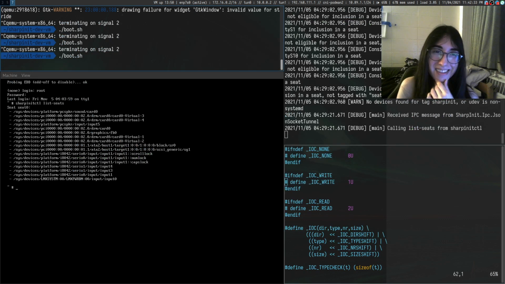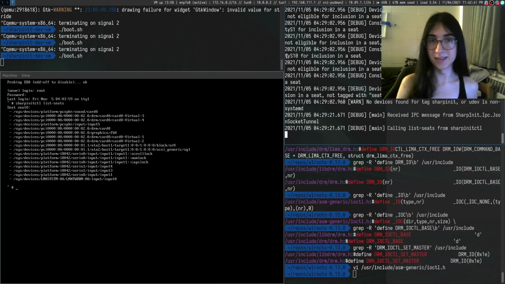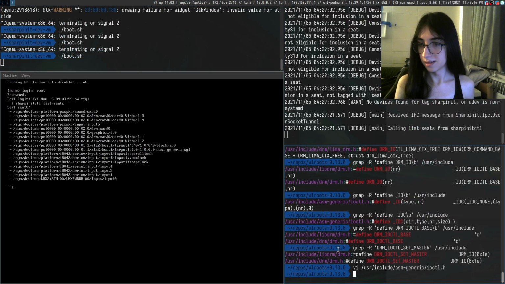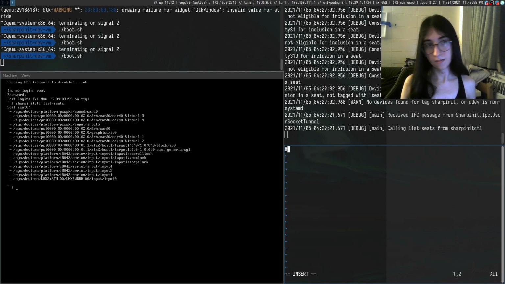I mean, I'm half inclined to just write a short C program that prints those constants for me. I mean, come on. It's under drm.h. Let's do it, you guys. Oh man.